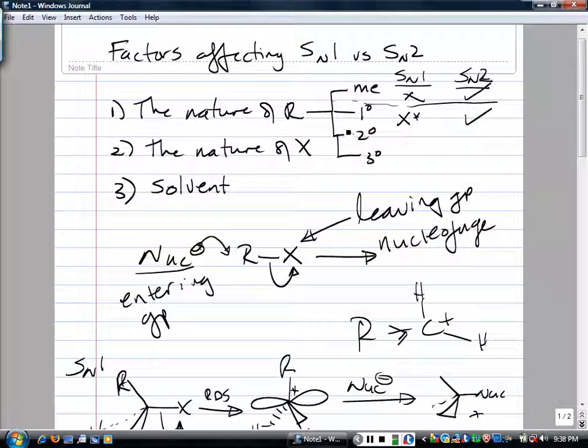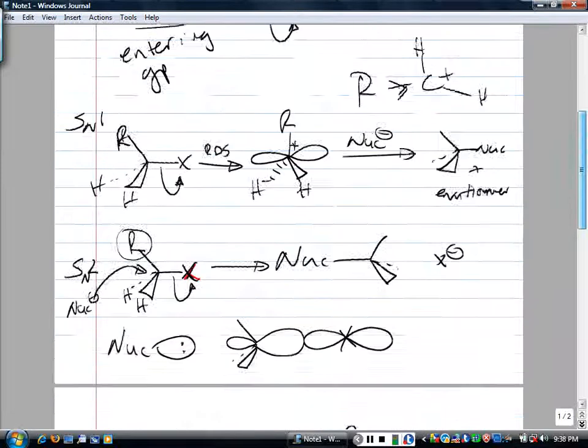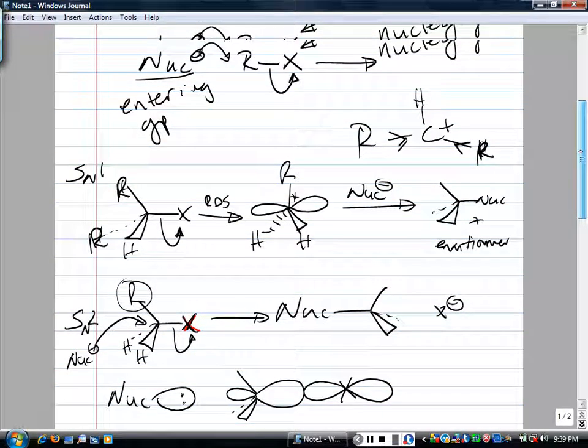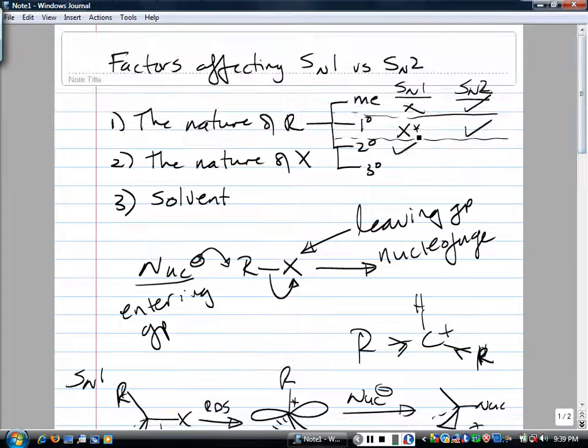All right, what about secondary species? Well, a secondary carbocation, we know from previous discussions, is accessible, because in a secondary carbocation, I'll now have 2 alkyl groups that are dumping electron density onto the carbocationic site, and that is your threshold, at which point your carbocation becomes accessible. So I can make a secondary carbocation, therefore a secondary substrate will undergo an SN1 reaction. So I'm going to say for the first time, yes, if I have a secondary substrate, I can do SN1. What about SN2?